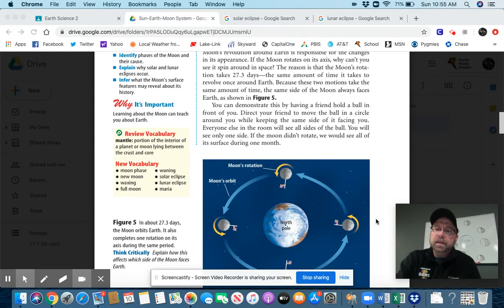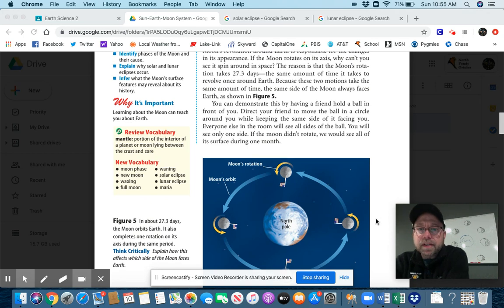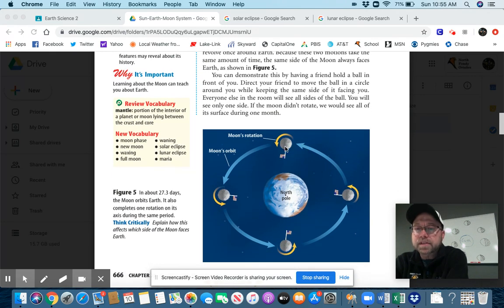All right. Another neat thing about the moon, and this is true about most moons, and that is the same side of the moon always faces the Earth. So if we look up at this picture, the moon is rotating, and it takes 27.3 days to spin around once. It also takes 27.3 days to go around the Earth, which means that the same side is always pointing towards the Earth. So anytime you look up with a telescope or a pair of binoculars at the moon, it's the same side of it that's always facing us, which is kind of cool.